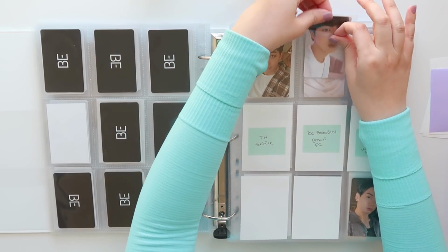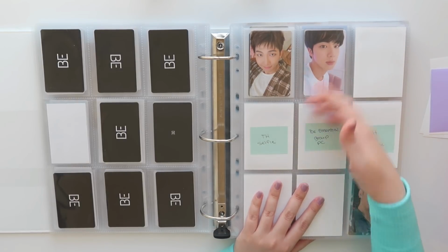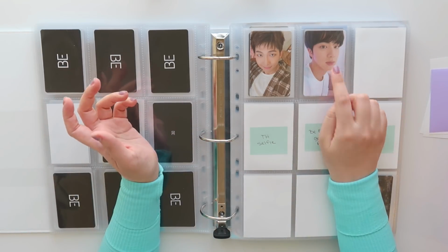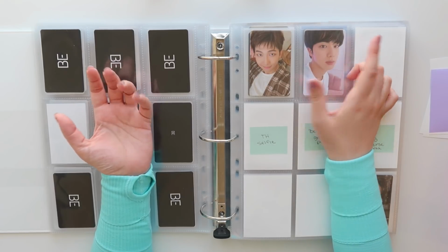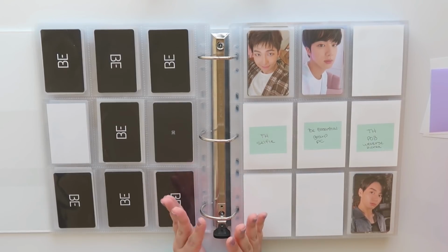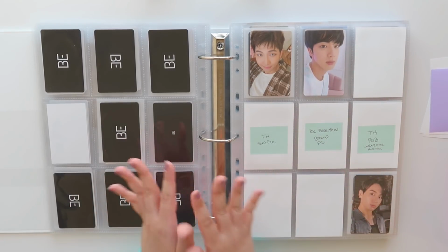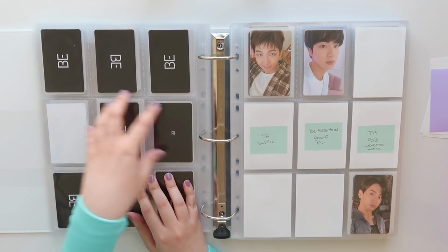And I did pull Jin in my last video where I did the unboxing. It was a vlog style where I went shopping for the album and then I unboxed, and I pulled Jin, but he had a bit of a defect, like a smudge above his eye. So then I ended up buying another album and I pulled him again. So I just swapped out and put the one that doesn't have the smudge in here. And I originally was only going to do bias line where I only collected Tae, Jin, and JK, and I was just gonna sort of plop them back here.